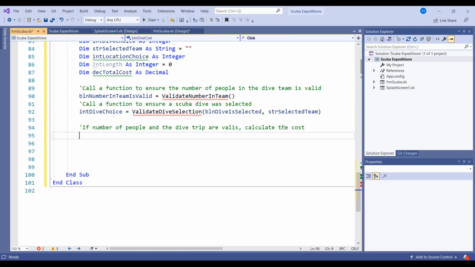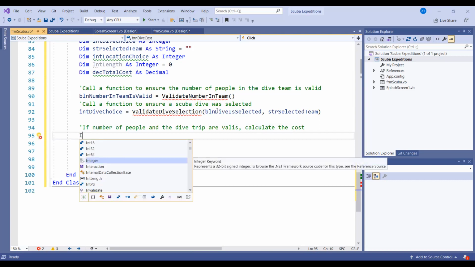Here it will use the if else statement. So if these two are both valid, like the Boolean number in team valid and the Boolean dive is selected, if they are both true, then you can do some action.